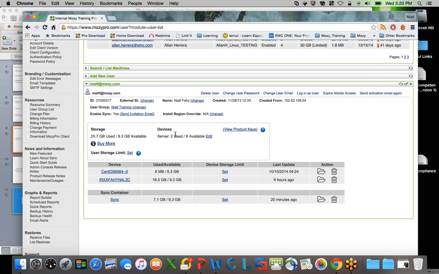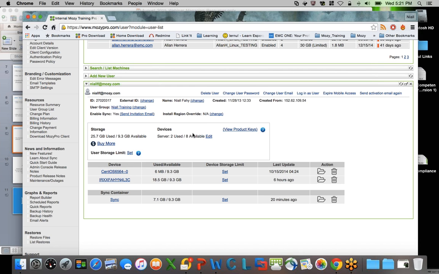In the next screen, the software client that's being installed will ask them whether they want to replace the existing machine with the current one or add a new machine. If they want to add a new machine, which is the reason you'll be upping the amount of devices they have, they just select add new machine and the device gets added to their account and will appear underneath this table here. If they replace an older machine, they'll be given a drop down if they have multiple devices already, and they can select which device they want to replace.